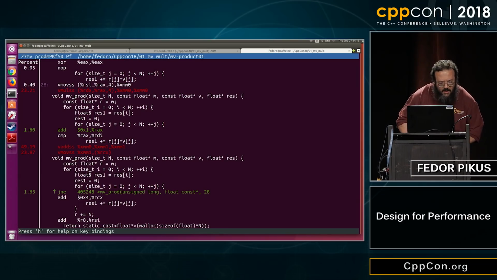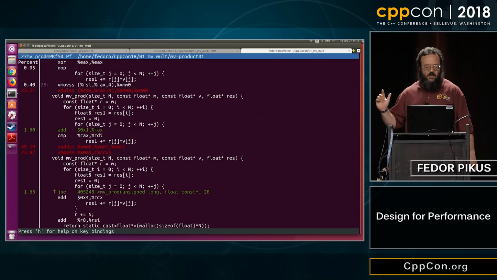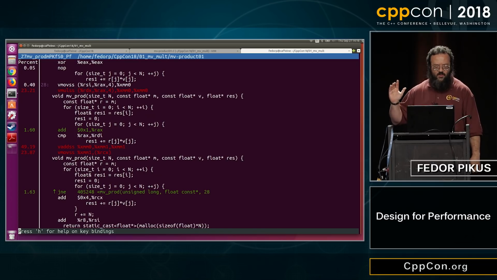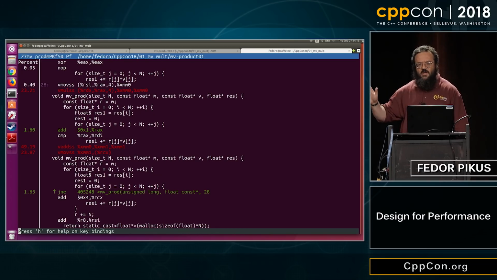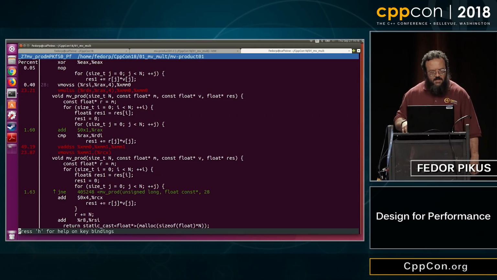So we're actually going into disassembly, and okay, the profiler actually doesn't give us the answer. It kind of tells that both of you were correct, because there are 3 instructions that take the longest time. The top one is a multiplication. It's partially vectorized code. If you don't know these instruction codes, they are SSE instruction codes from one of the SSE families. The second one, the one that is 49%, is addition, and the bottom one, the vmovss, is a store or a load. Well, this one is a load. So the profiler tells us that all 3 are to blame. Multiplication takes less than half. Addition takes longer, and stores and reads are non-trivial.